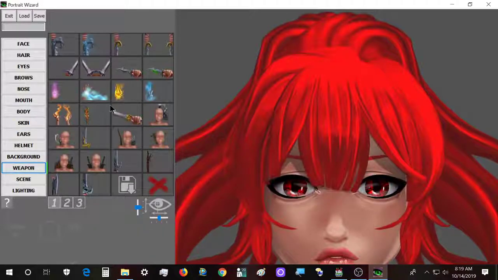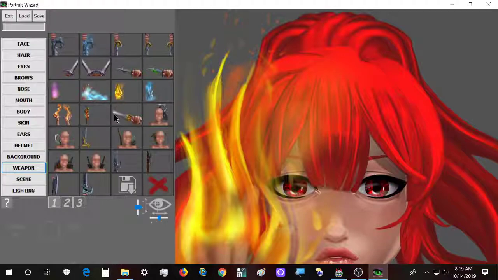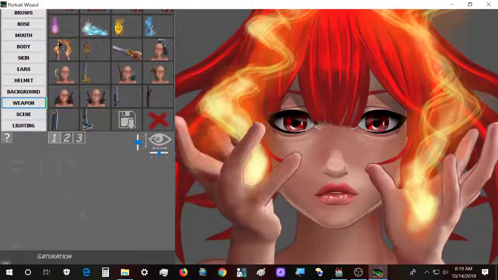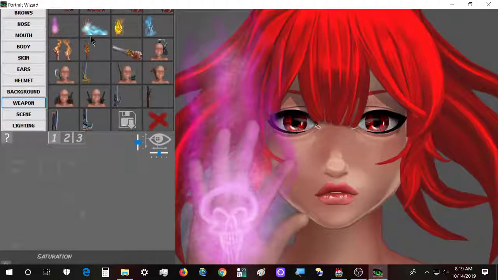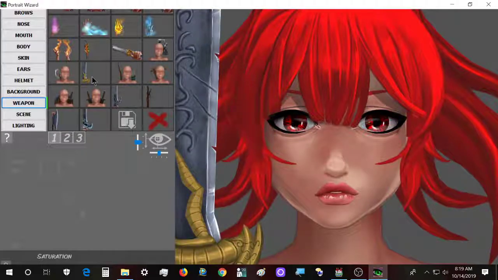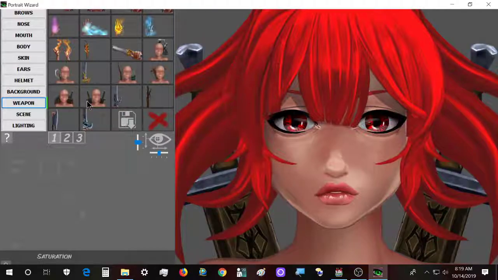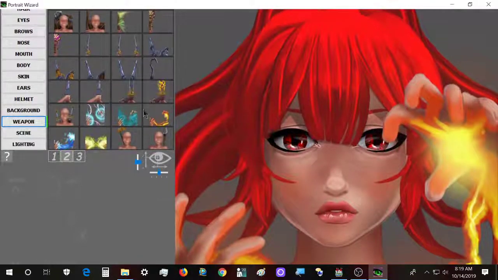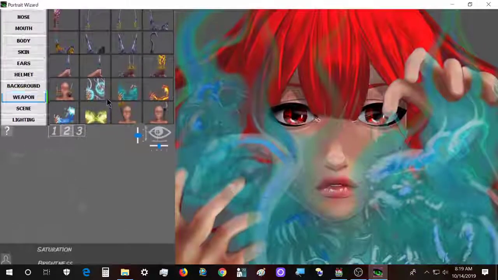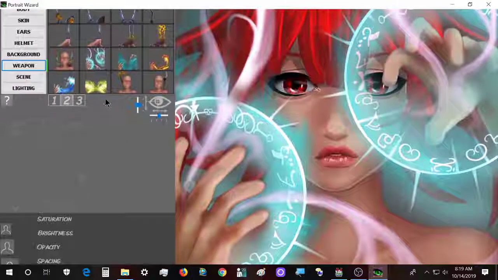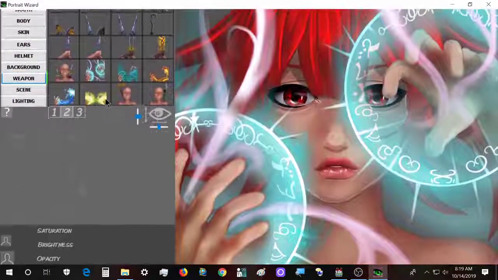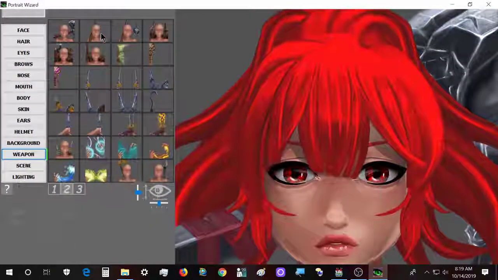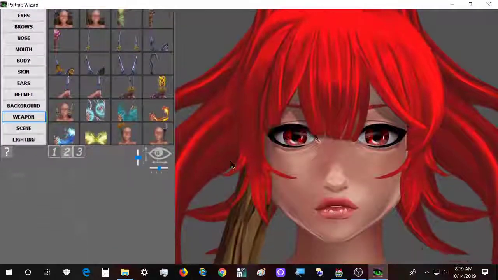There are numerous weapons to choose from, and not necessarily weapons. Casting fire spells, ice, using different weapons. It's a nice choice. This one looks really nice. Next, what's this?